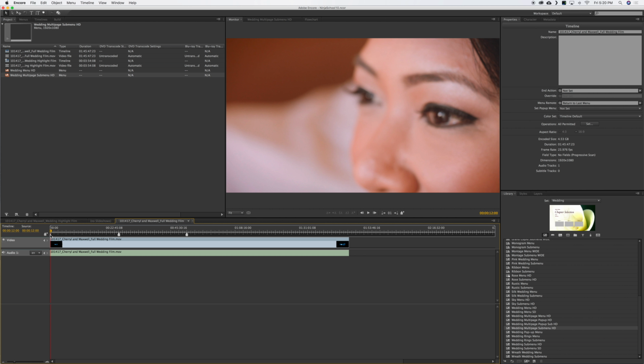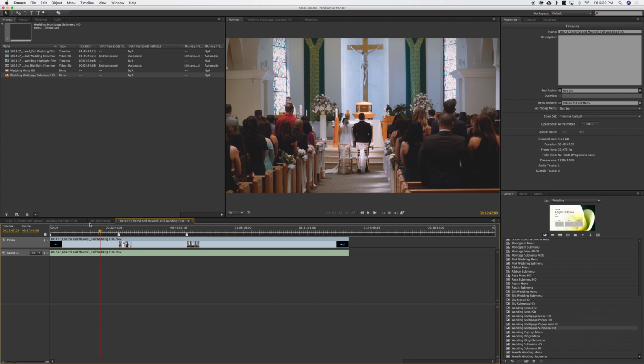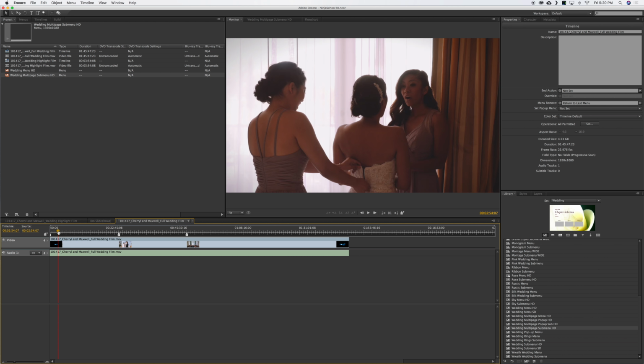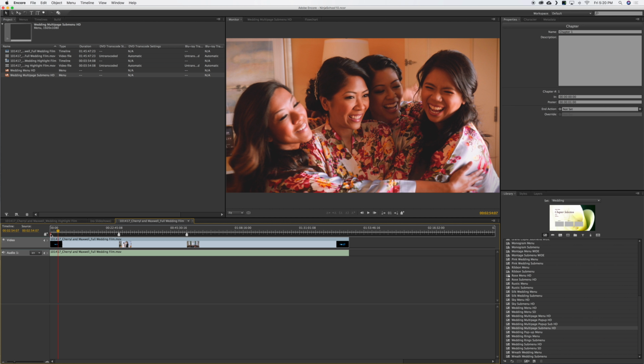Sometimes it takes a second for the larger videos to load. So what we're going to say is this first one is pre-ceremony, the second one is ceremony, 3 is post-ceremony. A nice thing you can do with Adobe Encore is choose what you want to show as a picture. Instead of showing the first frame, which is just going to be black because I'm fading in, I can show this as the picture for this chapter. I right click on the chapter and press set poster frame. Now when I show that chapter, it's going to show that poster frame.